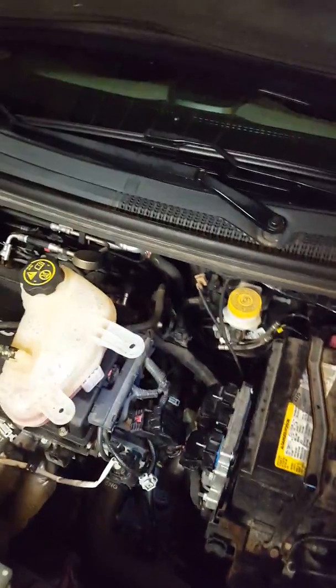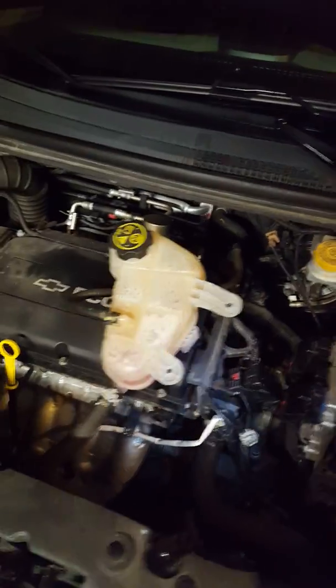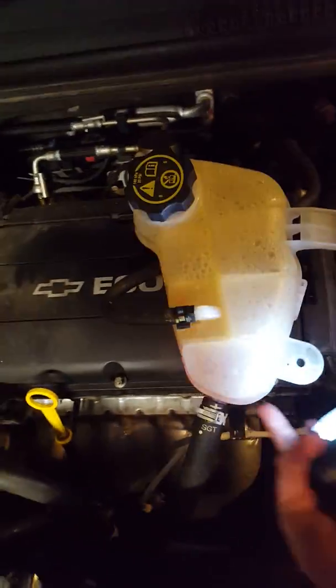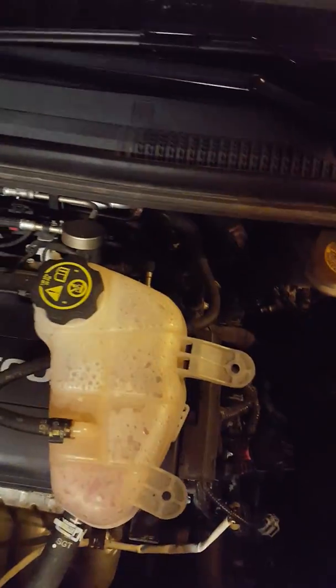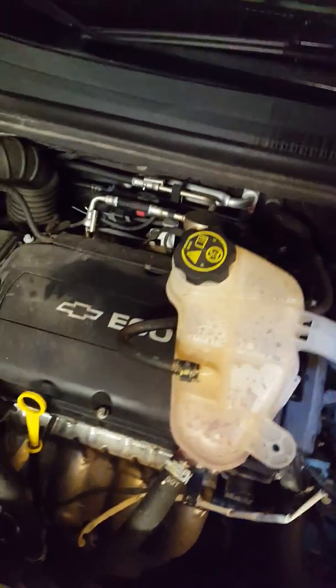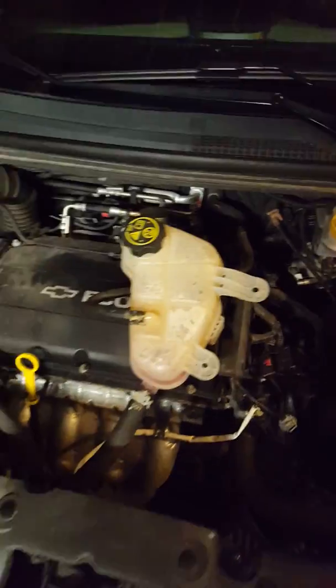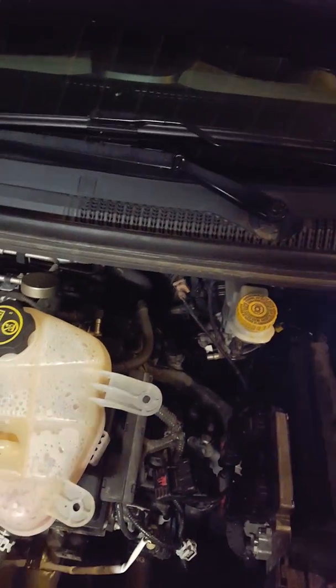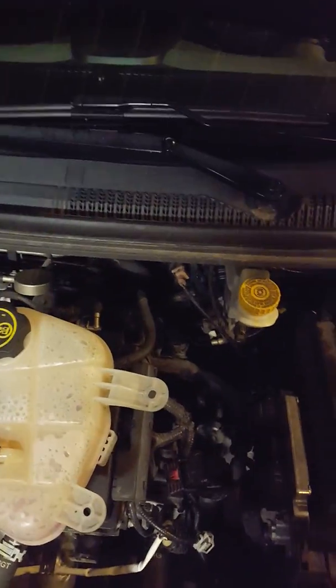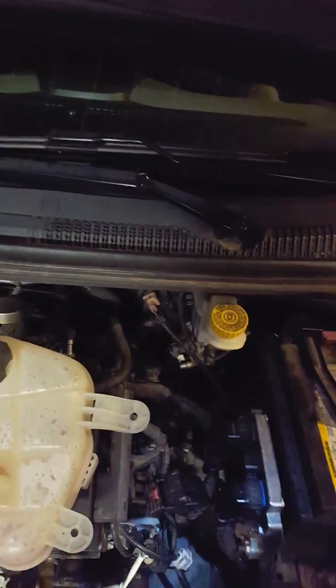And I know on the Volkswagen models, you can have problems with the jug here. They actually have a sensor on it, low oil. It's more of like a dish. It's round, it's a spheric shaped container. And they have a plug going into it with a sensor, and sometimes that can actually fail. The bottle itself will fail, it'll get a hole and it'll start pushing coolant up into the electrical connector and then down through the wires into the wiring harness.